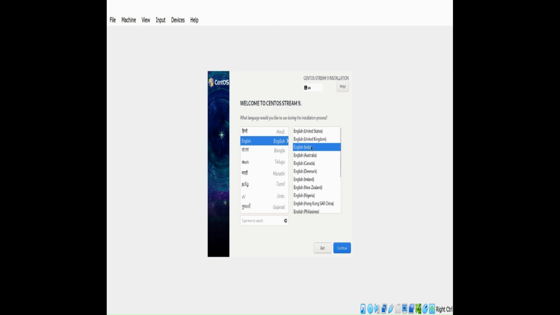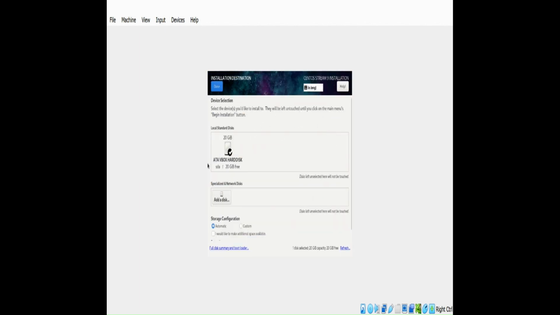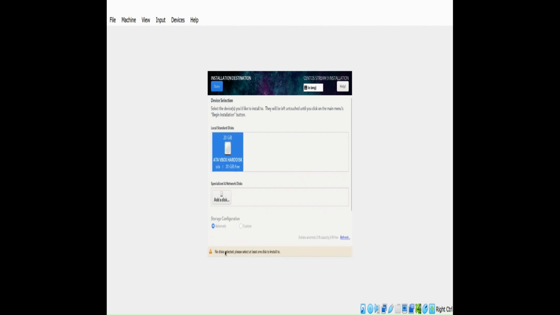But you can choose United Kingdom or United States if you want. Click on continue. Okay, the installation destination, just click on that. I will choose the default standard disk, the one we highlighted while we were trying to install it. Okay, now click on done.